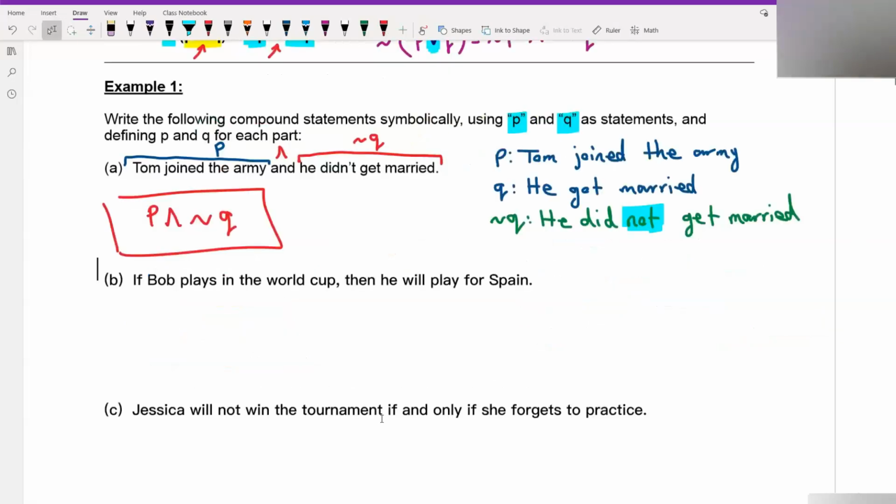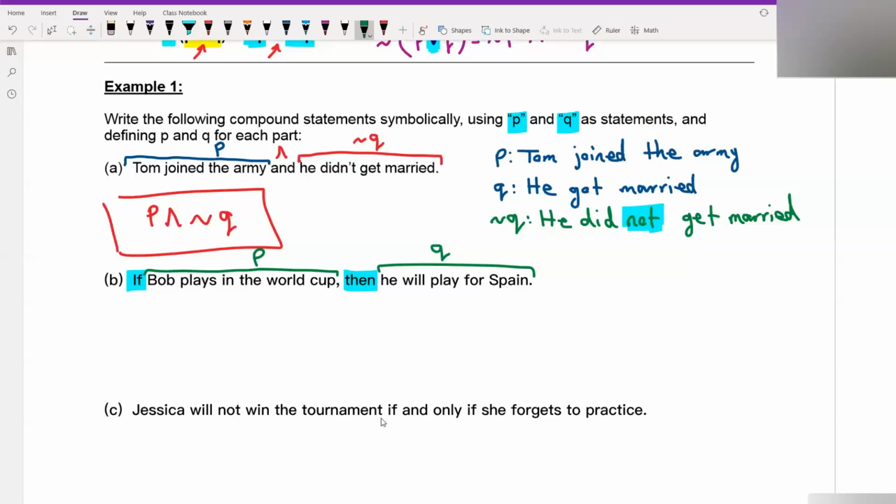Or B, if Bob plays in the World Cup, then he will play for Spain. So we connected two simple statements using if then. So what we have here, Bob plays in the World Cup, that is P, and he will play for Spain, this is Q. So this was easy.